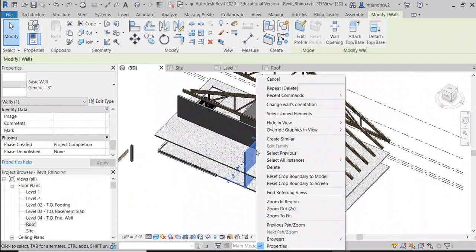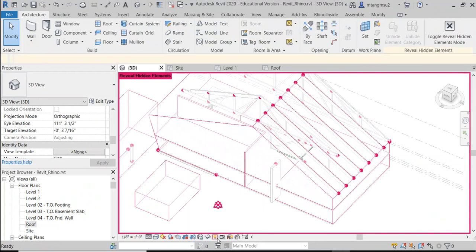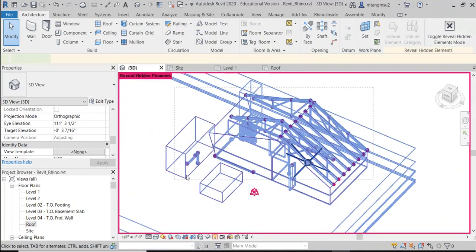Or you can right click and here you can choose hide in view. You can hide elements or category. So this is another part. Maybe sometimes you hide a wall or hide the whole category of the wall, right? And after that, you actually forget, you hide the wall, but you just don't see the wall anymore, right? So that might be something you can click the light bulb, right? It will show you the temporary hidden objects, and then you can unhide these hidden objects.